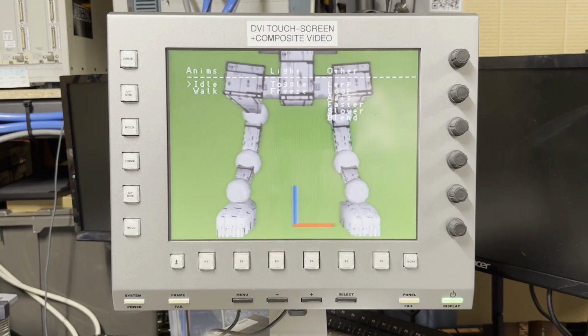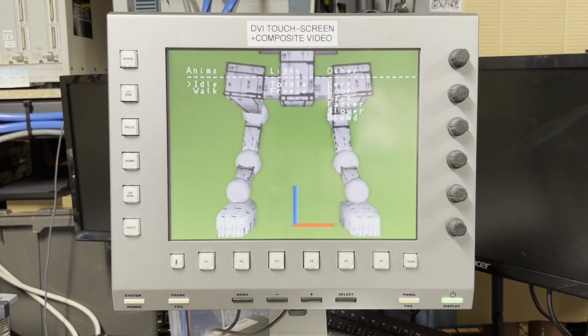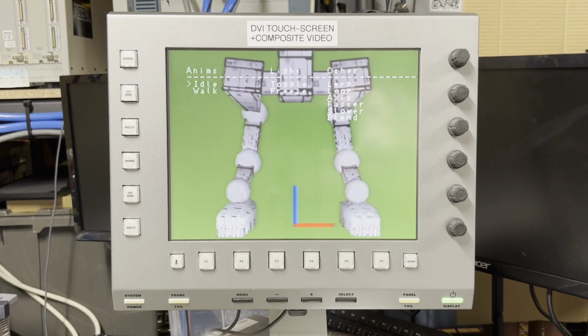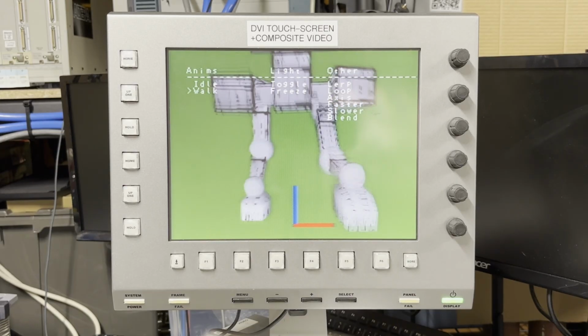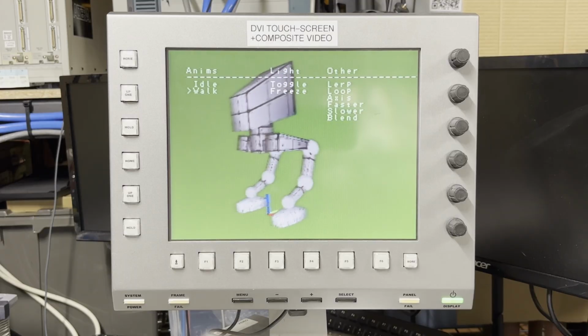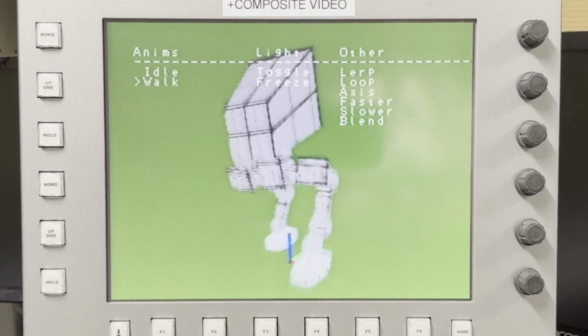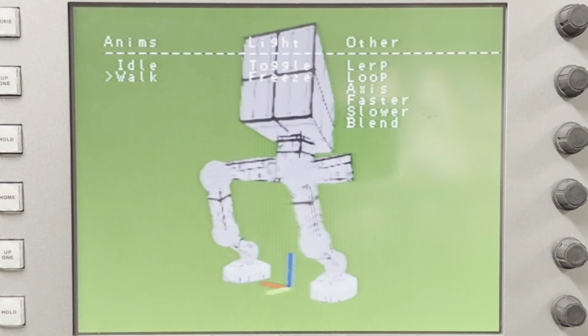Now when we hit the left trigger at the top of the N64 controller, the debug menu pops up, and you can select idle or walk. When you select walk and hit the A button, you'll engage the walk cycle. It's a pretty cool thing to have implemented, and you can show these models that you make off to your friends. Super fun.